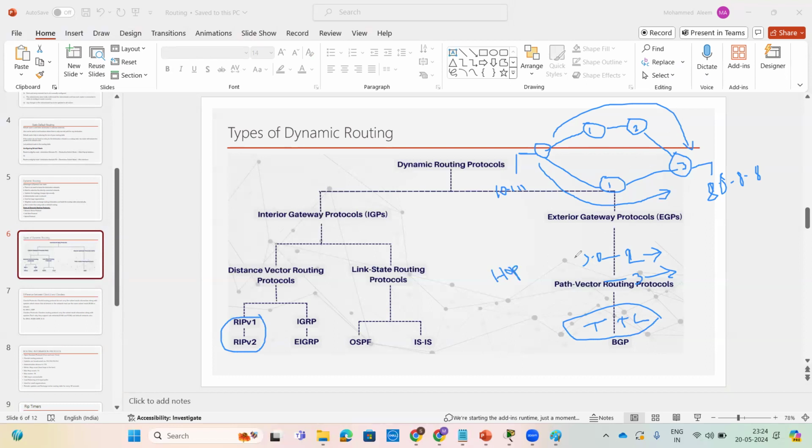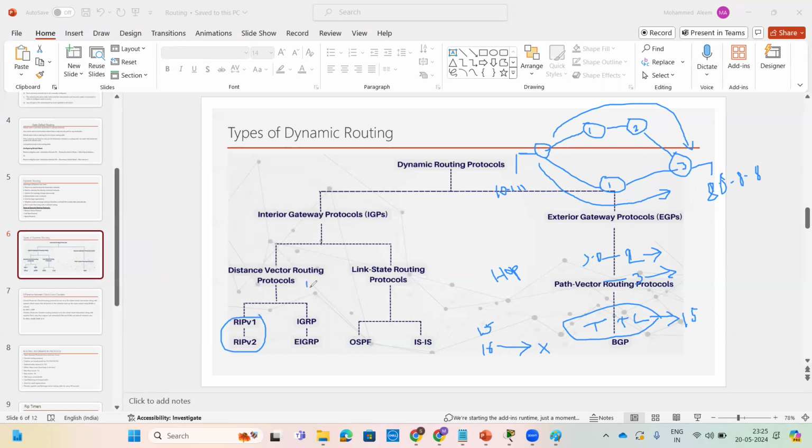If we have up to 15 hops, the RIP protocol will work. If there is a 16th router, it won't send the packets to that router. It will drop the packet because the limit is up to 15 only. So it is not a scalable protocol. RIP is not scalable.